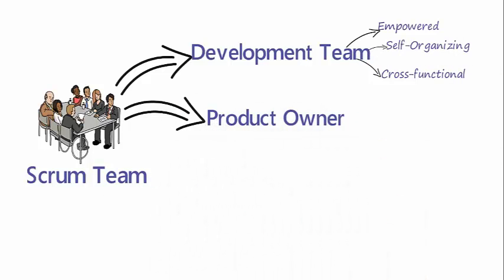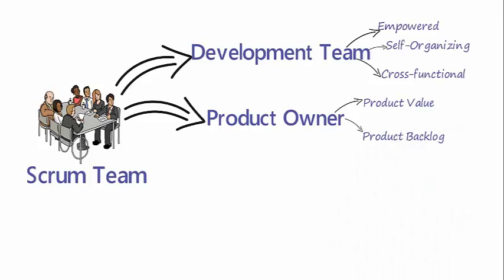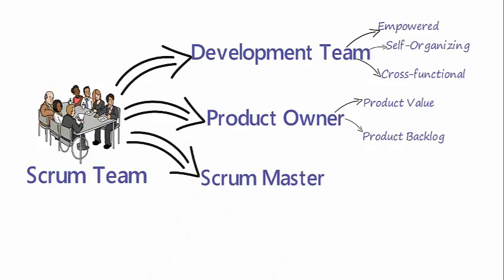Product owner. The product owner is responsible for maximizing the value of the product. The person takes the ownership of the product backlog, which includes prioritization, documenting, accuracy and visibility. Scrum Master. Scrum Master is responsible to make sure that the Agile team understood Scrum and its process is followed.